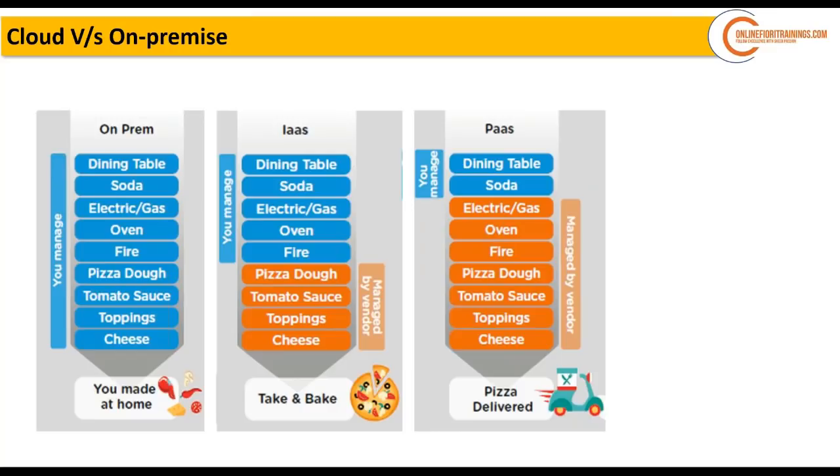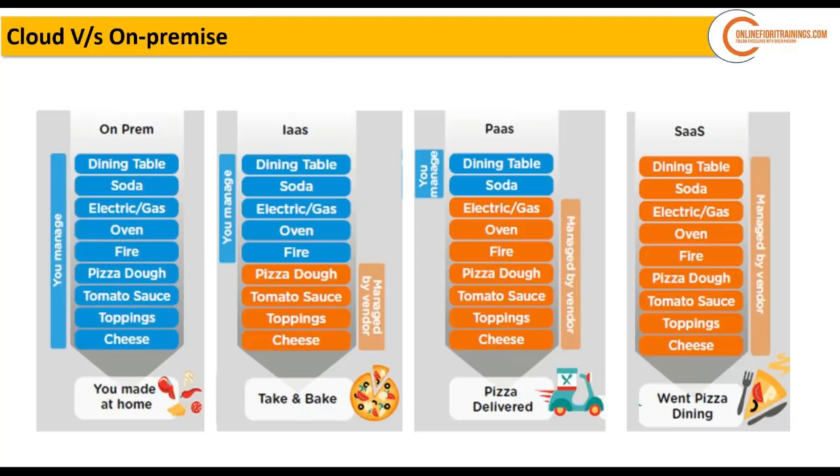And the last and the most preferred option in the industry these days is the software as a service option, where you just go out for dining. You don't have to have anything at all. You don't have to buy anything at all. There is a very low cost of ownership. You just go in, order the pizza, have it, and come out. You don't have to take care of cleaning, housekeeping, the dining setup, the crockery, plates, nothing. You just have to go in, dine in, and come back.